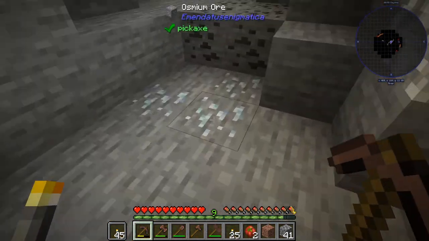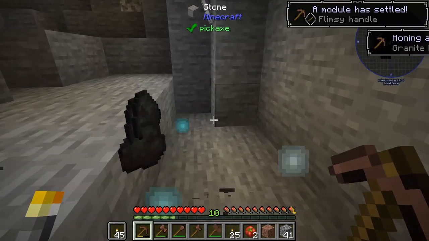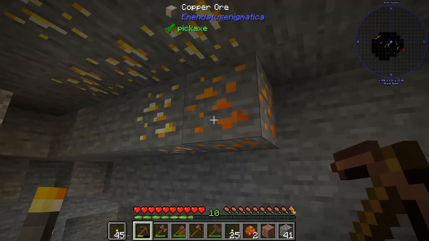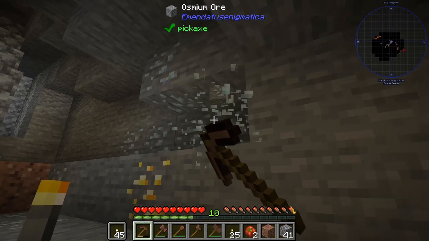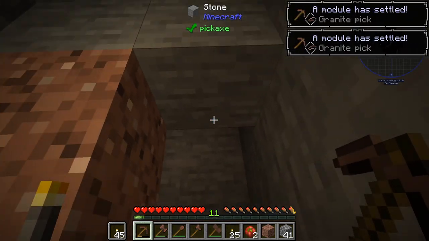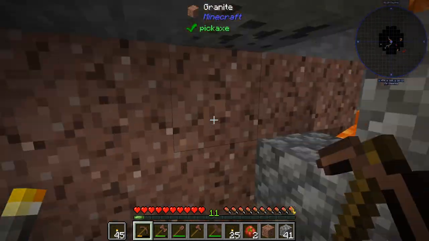That might be handy stuff, but yeah. Just dug down, found a nice little cave. And, ooh, a module has settled. Our flimsy handle. Now, the problem with that is... Oh, and honing. Yeah. When you upgrade a part, if that part had honing on it, like our thing does, you lose the lapis, lose the honing. So, yeah, like the pick parts have all settled. That's going to come into play later on when we're doing some other stuff.